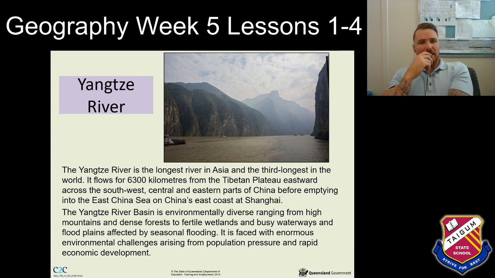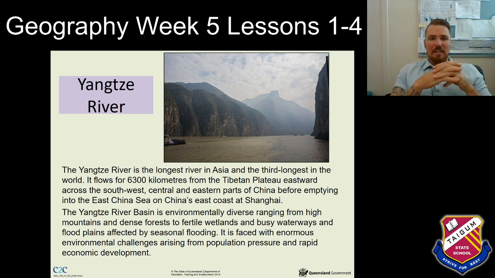The Yangtze River. The Yangtze River is the longest river in Asia and the 3rd longest in the world. It flows for 6,300 kilometres from the Tibetan Plateau eastward across the southwest, central and eastern parts of China before emptying into the East China Sea on China's east coast at Shanghai.